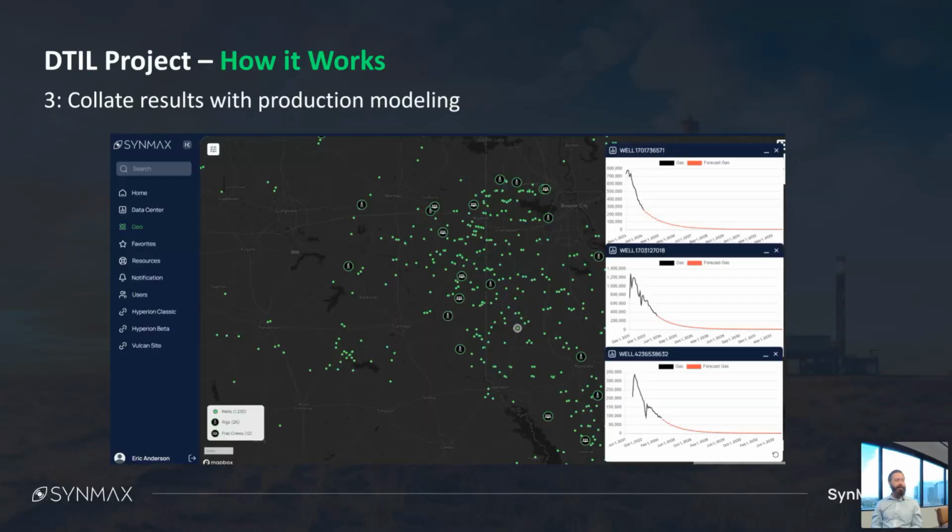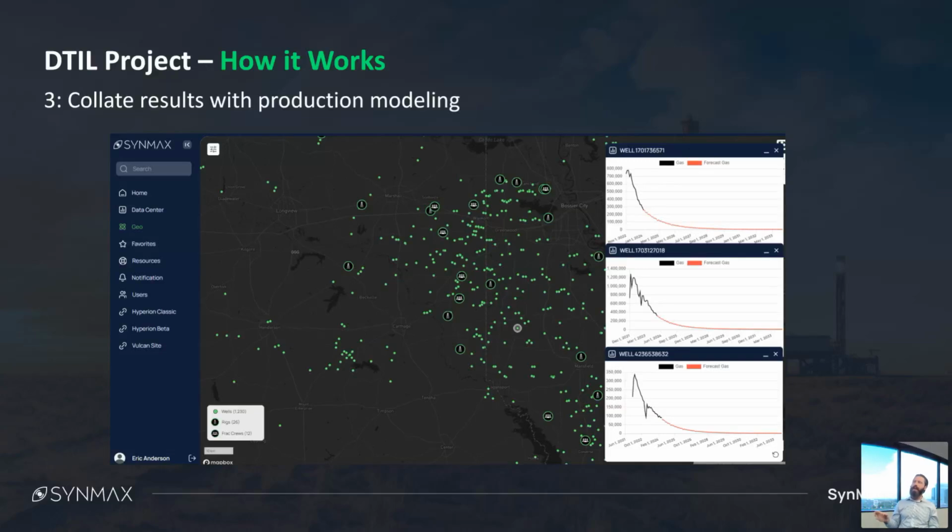And then the final step, and this is where Hyperion Geo comes in, is we want to make sure that we're collating all of this intelligence with accurate predictions of what these wells are going to produce. It's one thing for us to deliver to our customers and say, hey, we have this many wells that are in a detailed status, but it's almost anecdotal at that point. In order to turn it into real intelligence, we have to make accurate predictions about exactly what these wells are going to produce, and that's what we do.